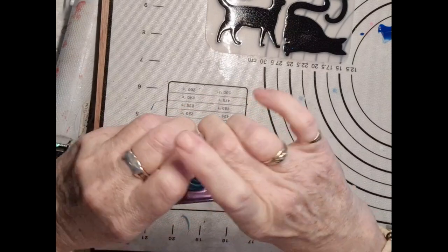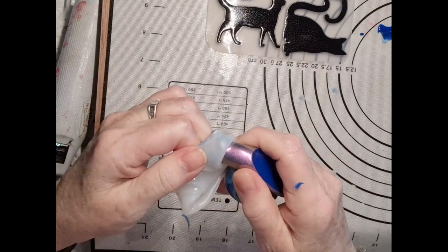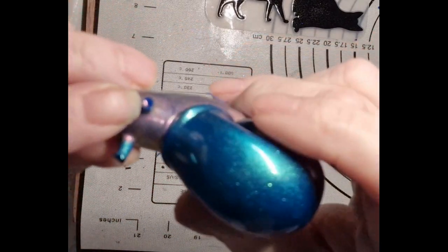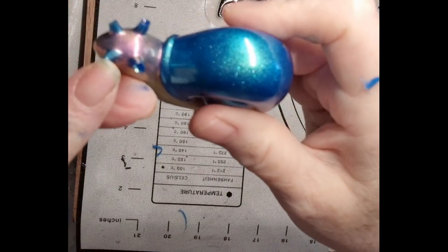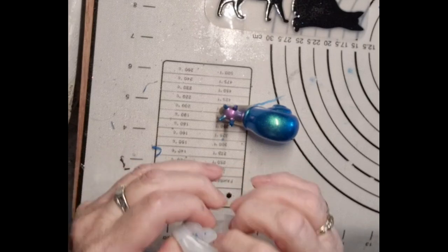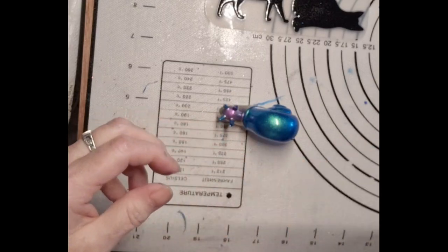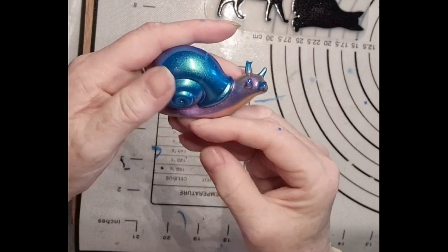and roll it over the back. That's it. And then fingers crossed I've got all his eyes. Yay! Oh, I've missed that bit and that bit. Oh, how annoying. Oh, and that one. How annoying. You see, I've missed them bits. It didn't get all the way down the resin. Did on that one. Oh, how annoying. So, inside them little bits will still be the powder. I'll have to try and clean that out somehow. Other than that, oh my God. He's beautiful.